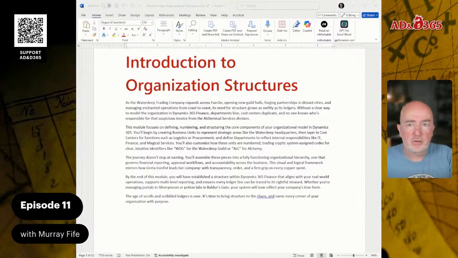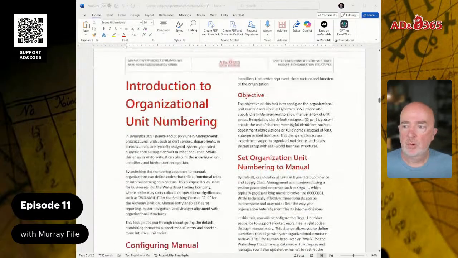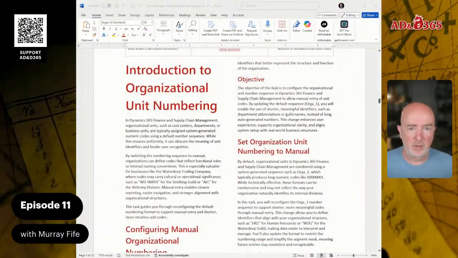So org structures are, as I said before, things like a department, a cost center, a business unit, or it could be even more things within the system. But it's a structure that we're going to set up that we're going to use within the system. So we're going to start working through that. But before we do that, there's going to be a little bit of housekeeping.